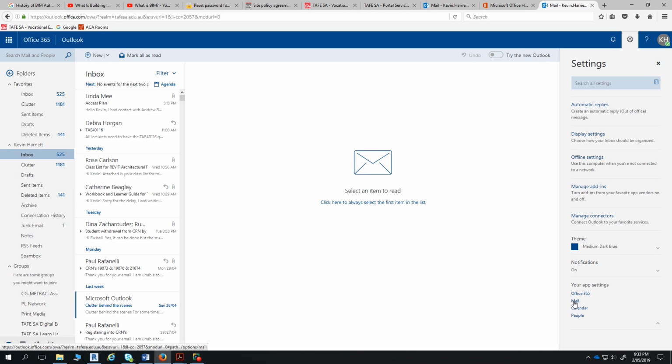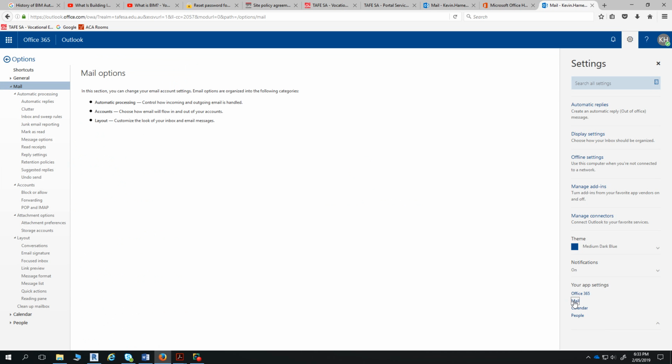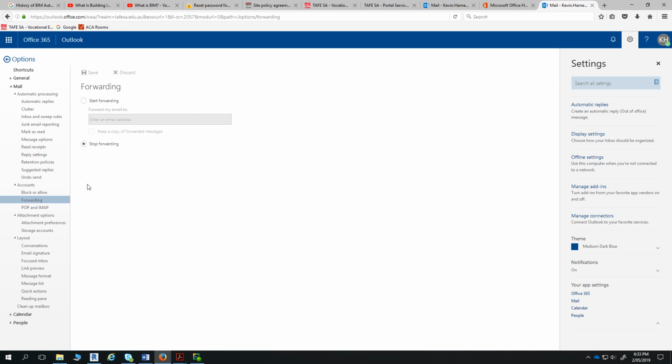And once you're there, up on the cog on the right-hand corner, if you go down and click on Mail, it should bring you into the settings. And then under the Accounts tab, you've got Forwarding. And then click on Start Forwarding and enter your personal email address in there.